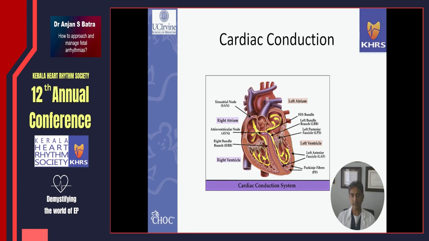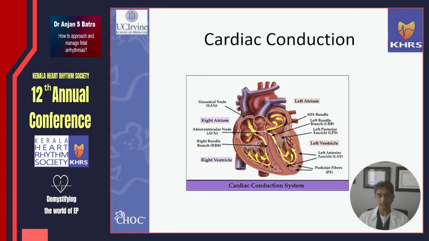We are all familiar with the conduction system of the heart, where electricity originates in the sinus node, goes through the specialized conduction fibers through the AV node, the His-Purkinje system, and the left and right bundles. In an arrhythmia, either the electricity is originating from a focus other than the sinus node, could be somewhere within the atrium, oftentimes referred to as ectopic atrial arrhythmias, or within the ventricle, or it could be a re-entry circuit between the atrium and the ventricle, such as the common type of supraventricular tachycardia.